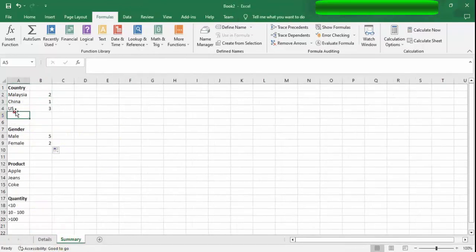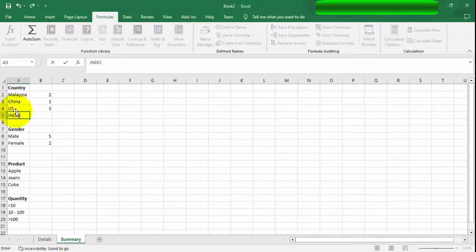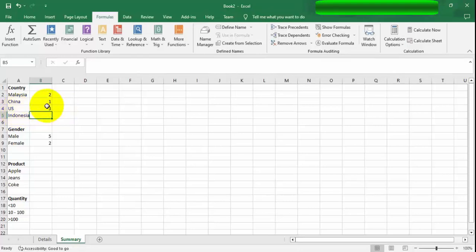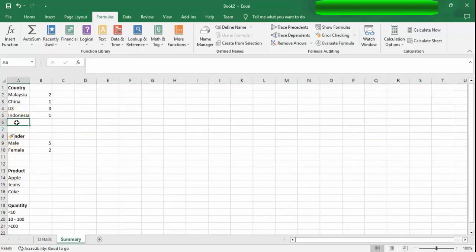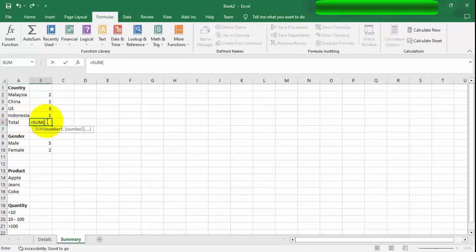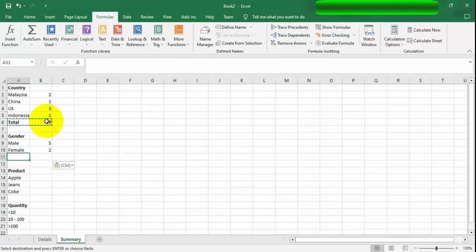Oh, sorry, there's another one, Indonesia, that's why it doesn't get the complete result, because basically they all together got 7. Okay, so from here we can get the total. For the total, the shortcut we can use is alternate equal sign, shift equal. Seems like my key is not very working, so I got no choice. Okay, this is the total, and similarly I just copy like this, it can reflect directly.